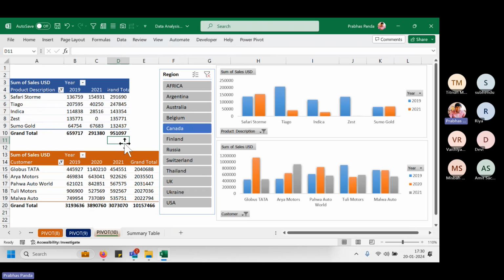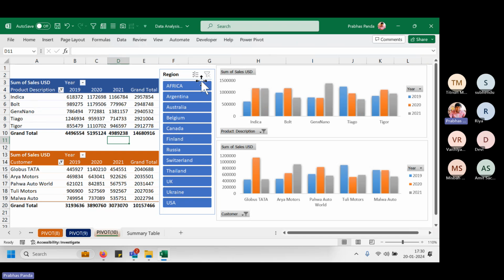What's the point of doing this in this format? It doesn't help, does it? Why is it happening? Because this slicer is connected to this pivot table. So the rest of the two pivot tables and pivot charts are remaining idle. So there is no point in presenting our data in this format.